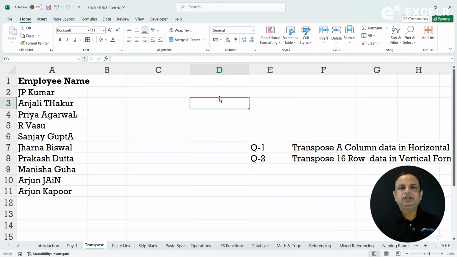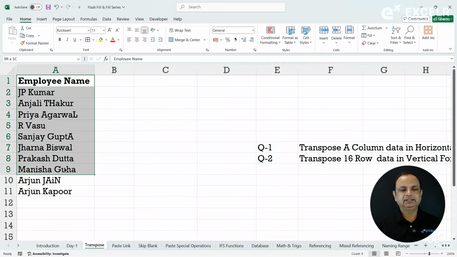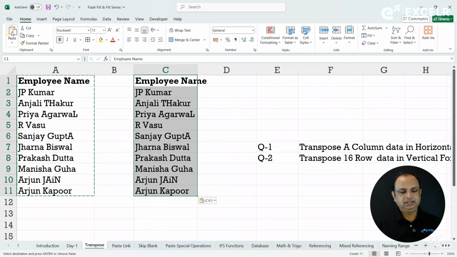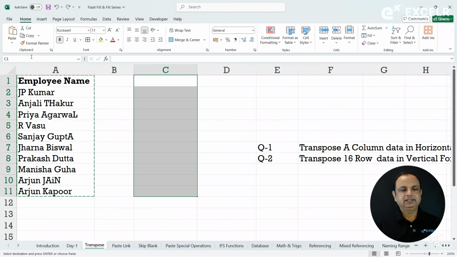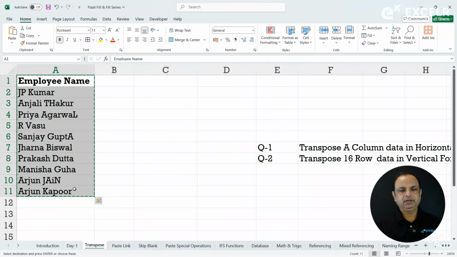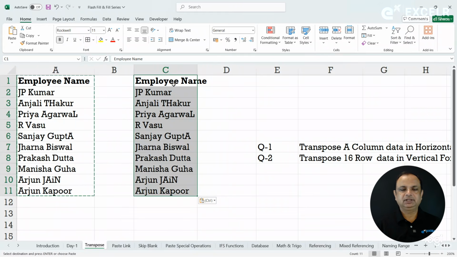Already we discussed how to copy paste data. Let's see once again, there are multiple ways to copy and cut paste in Excel. The easiest way, we can select the data, go to the Home tab, copy, and paste wherever you want using the paste option. Or another way, you can select this data, press Control C for copy, go to the destination cell and paste here. This is also another way.